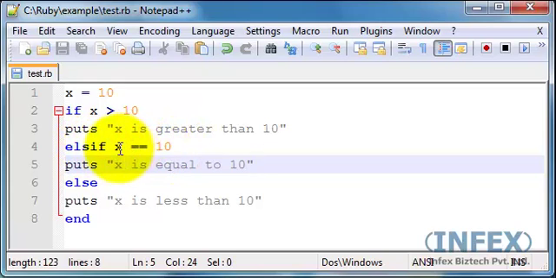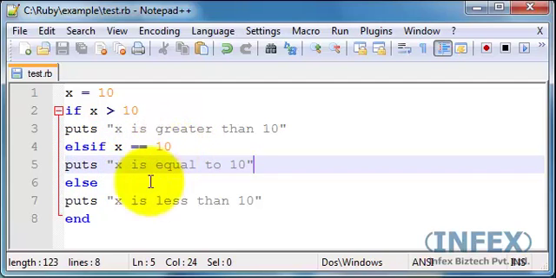So it looks for this statement if the above statement is not true. So it will check like this. It is greater than 10. No. Then it will check for this statement. And you can go along and add else if in your program to make it bigger and to have as many choices as you want. So then it checks for x is equal to 10.